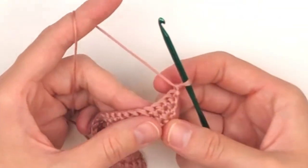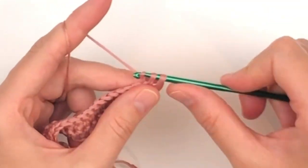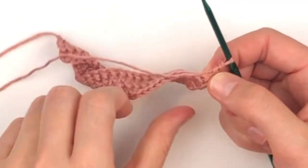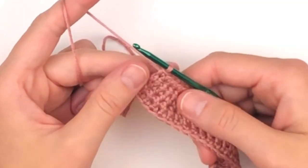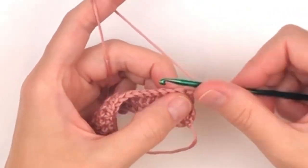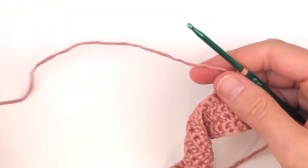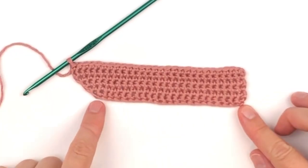Chain 1 and turn, place 2 single crochet in the 1st stitch. Now place 1 single crochet in every stitch to the end of this row. Once you're at the end, you will chain 1 and turn. Place 1 single crochet in each stitch to the end of this row. At this point, your piece should look like this.